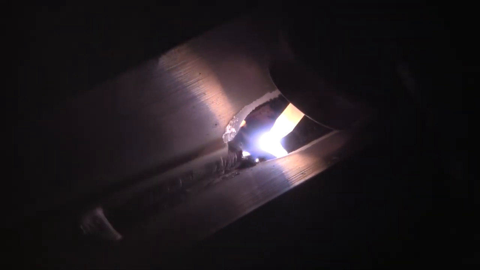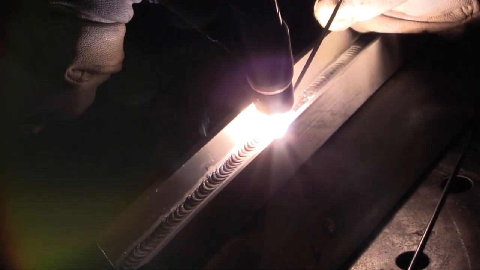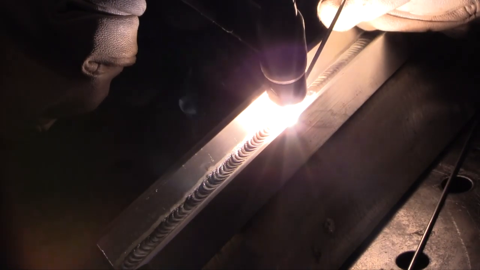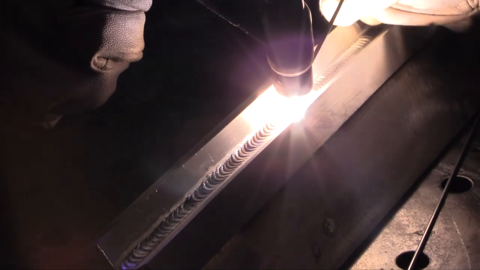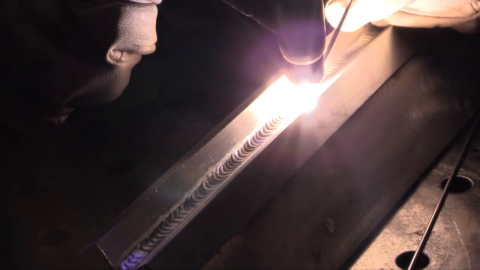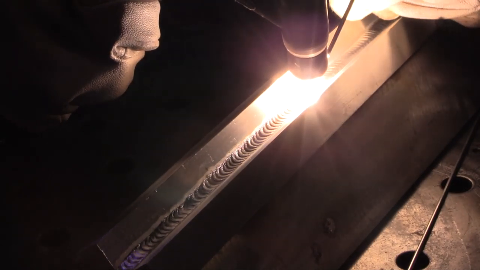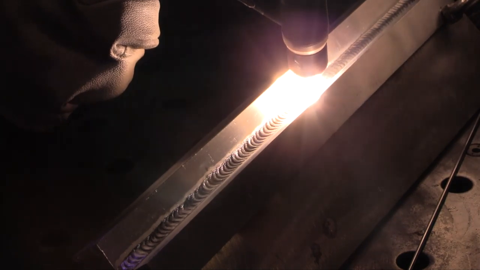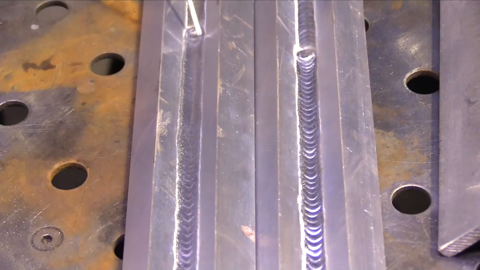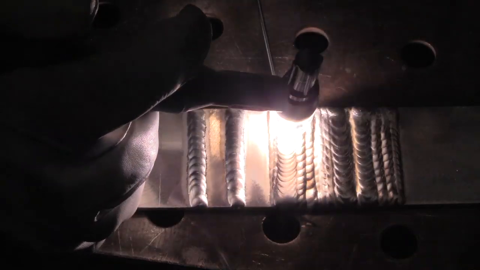Again, that number six stubby gas lens helps me extend the electrode just a little bit farther to get down in there. This is strictly practice. I actually ordered a box of these pieces of aluminum angle just for projects and doing videos like this. It wound up being some pretty good training exercises for inside and outside corner joints. Notice this weld on the left here, it's got a whole different appearance. Can't really see the ripples very well, and that's mainly because I didn't let it cool off much at all, flipped it over and welded it. It really changes the appearance. You can't let aluminum get too hot, especially when you're practicing like this.